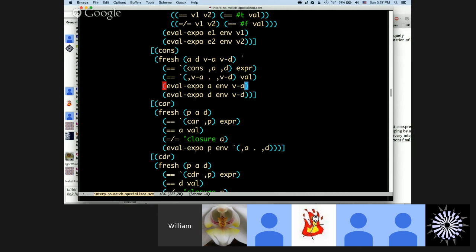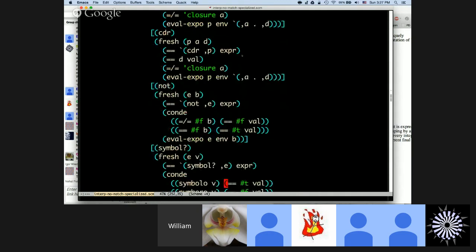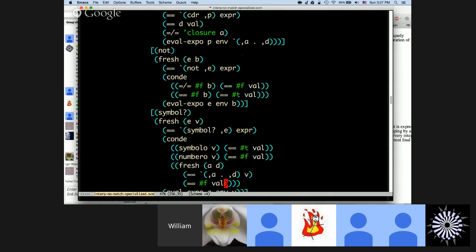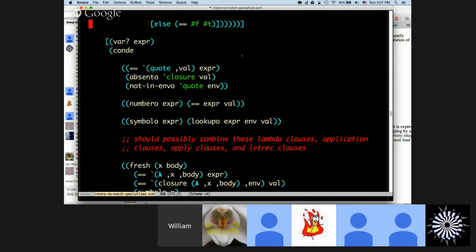Hand specialization you could do is based on the instantiation, the groundness of A and D arguments. So there are other things like that we could almost certainly do once we start hand specializing the interpreter. And obviously some of these, if not all of these optimizations, we could write a compiler or optimizer for.